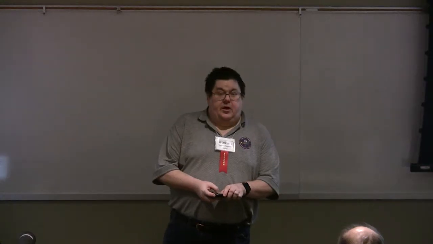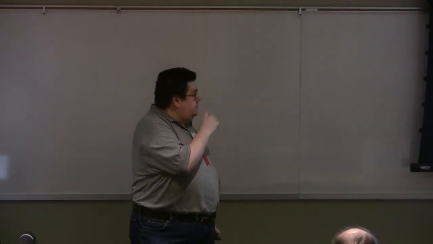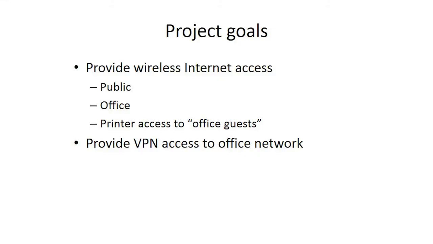So let me just start with why I did this project. There was a request to have wireless internet access for the public and the office in my church. We also needed to have printer access for, quote-unquote, office guests. So people who were maybe a visiting pastor or somebody taking a class needed printer access. And we also wanted to provide VPN access to the office network for people from remote locations.